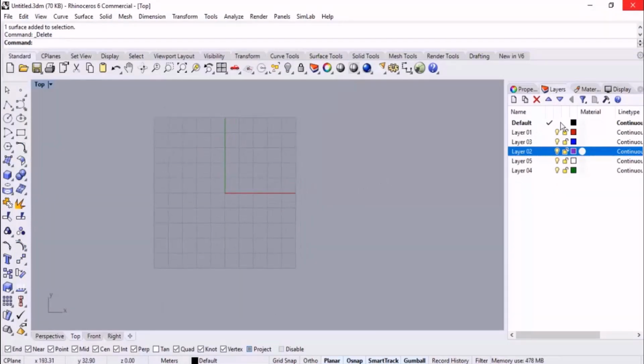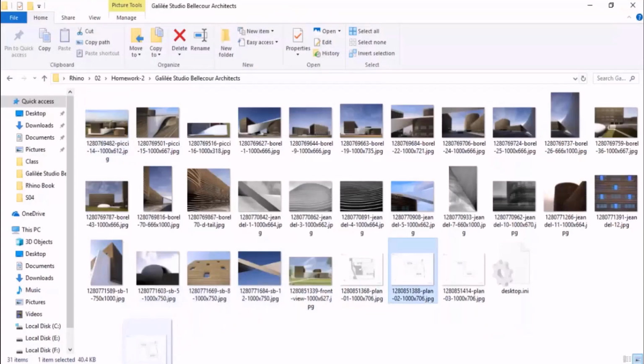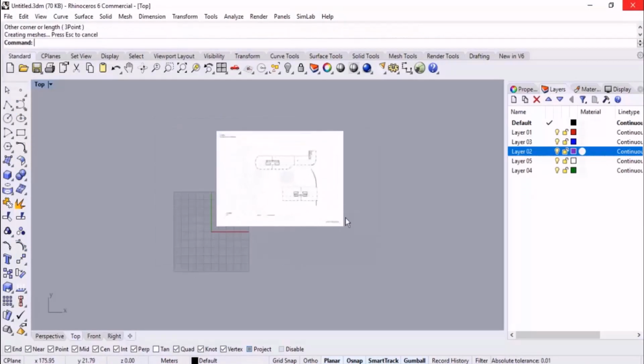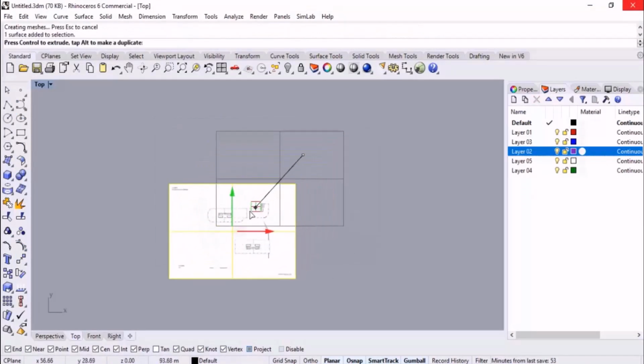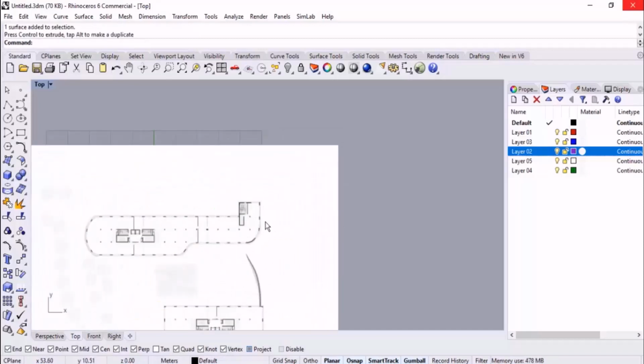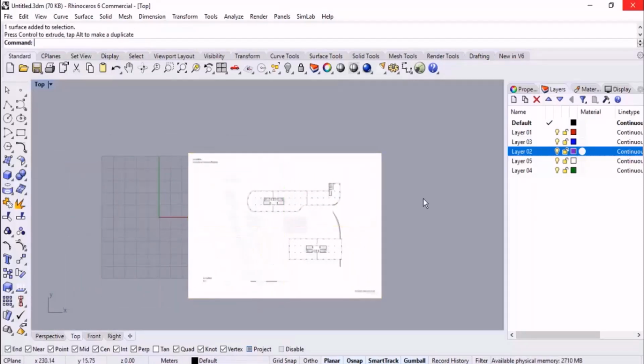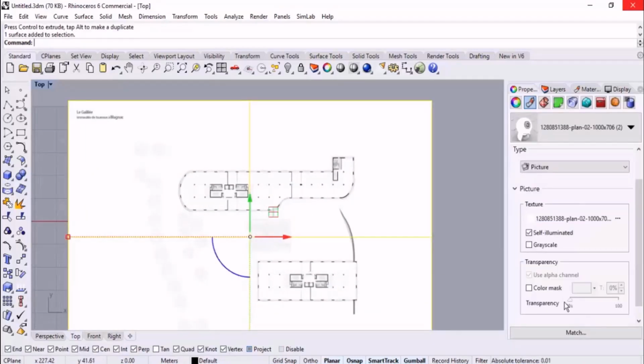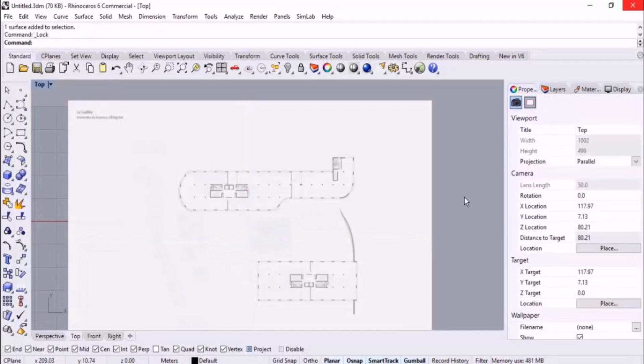So here in Rhino, with the default layer activated, I wanna import the image of the plan of the second type into Rhino. Actually the scale does not matter that much, since later we can scale the whole building. I place it right here anyway, or for example here, where we don't have the grid lines beneath it. I select it, then in properties I reduce the transparency this way, and then I lock it by Ctrl L.